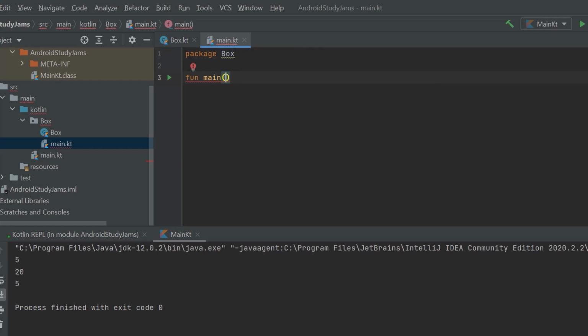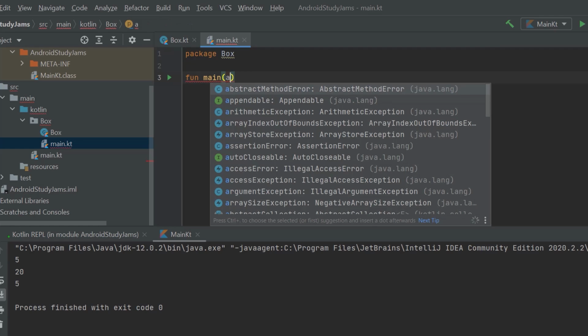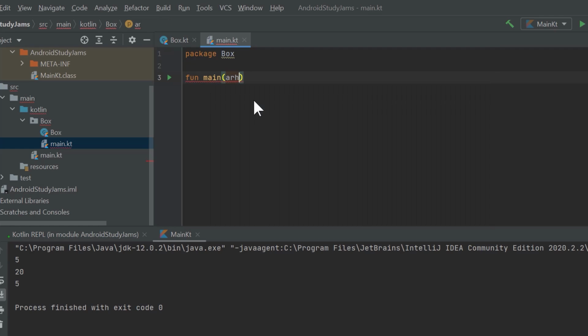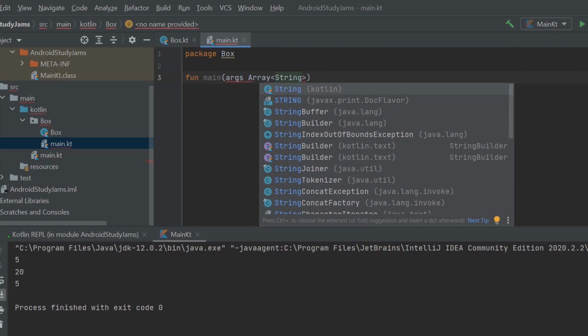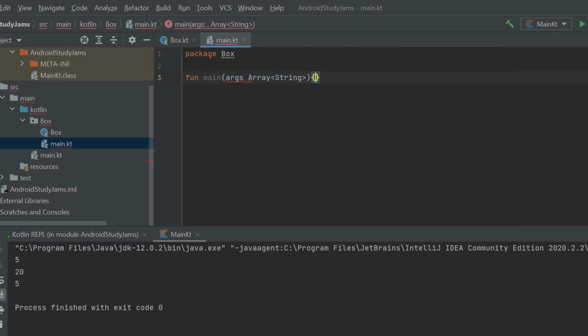I guess you have already remembered the things, right? It should be args, then it should be Array of String, right? So this is the main function.